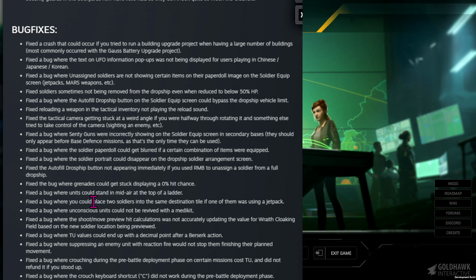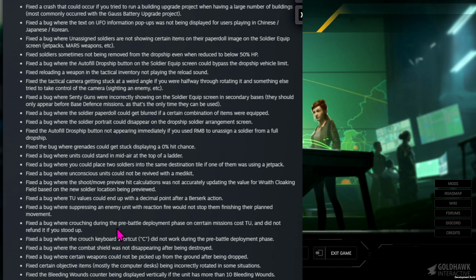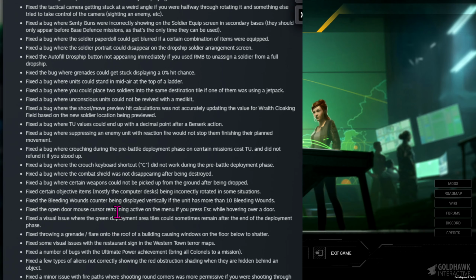When you could place 2 soldiers in the same designated tile, when unconscious units could not be revived with a medkit. When the shoot move, okay, TU values could end up with a decimal point. Crouching during pre-battle deployment phase on certain missions costs TUs and did not refund if you stood up. Crouch keyboard shortcut didn't work. Most of these all worked for me. The shield didn't disappear after getting destroyed. Bleeding wounds counter. Grenade flare.